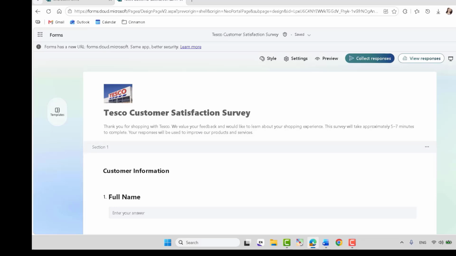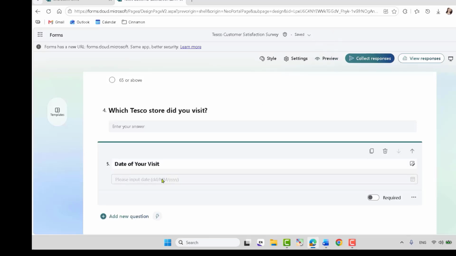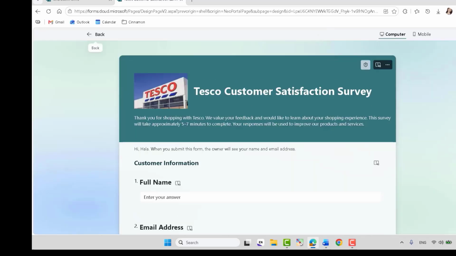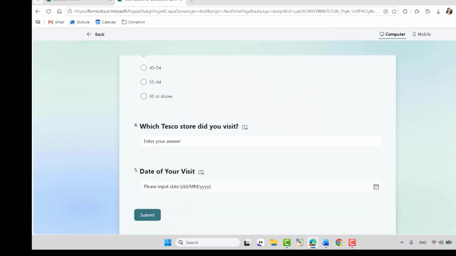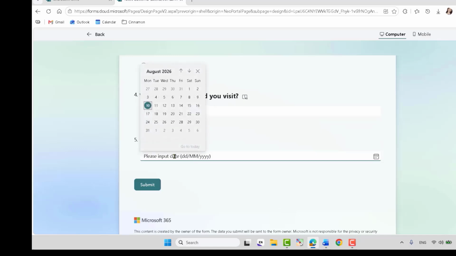When we go to our workplace, it doesn't show there is a calendar, and there would be no drop-down calendar. Only when we click preview, this is the customer's view, we can see that there is a calendar.